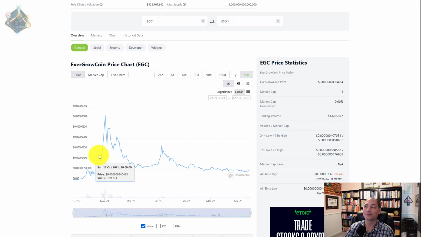But look what happened. It skyrocketed up here. And then it dropped pretty significantly until right around January. And if you've been following Evergrow coin, then you know what happened in January was they were supposed to have Crater and the NFT Marketplace and everything else. So all that hype kind of pushed the price back up and it didn't happen. So the price continued to go down. But this is an interesting J-curve because it's basically showing the exact same J-curve.